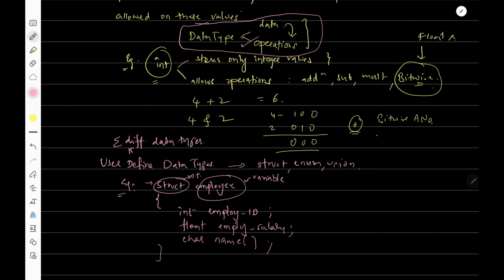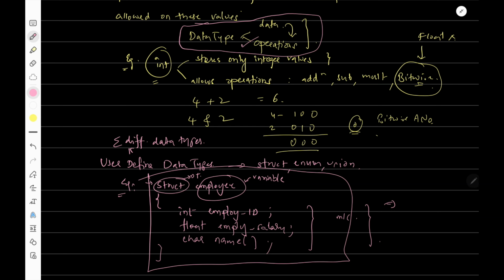These are all again primitive, machine defined data types, and using them all together is known as a user defined data type. We are using various primitive data types to our advantage. So this is the user defined data type.